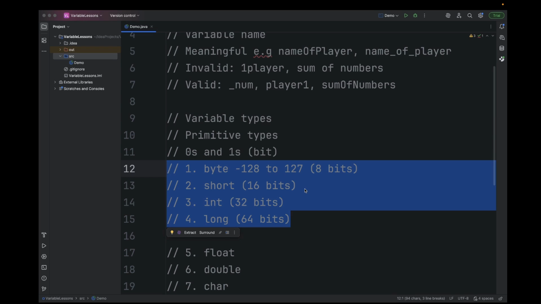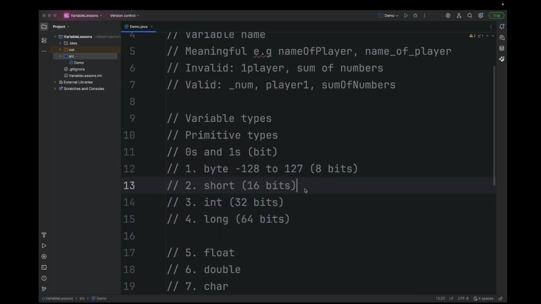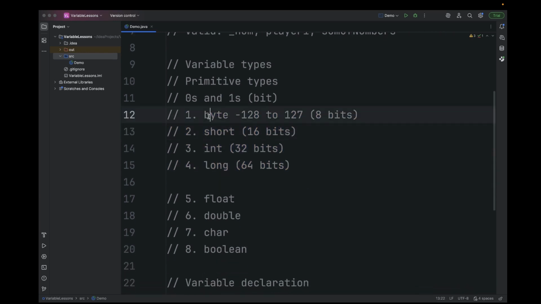So what it means is a 5 liter container cannot hold any content that is above 5 liters. Even 5.1 cannot be held. Immediately it passes 5 liters, you should be requesting a 10 liter container to hold it. That is what it means. So if, for example, you declare a variable as byte, you can't pass the value of a short to it. Immediately it crosses 127, you get a compile time error.